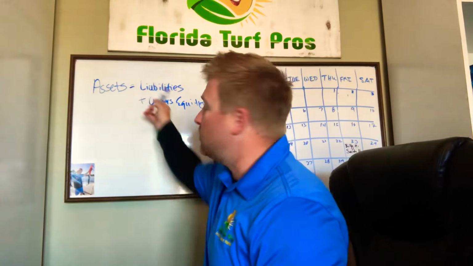Okay, and I understand that may be hard to see, but what it says is assets equals liabilities plus owner's equity, okay? So hopefully you've made a list of your assets, okay? If you haven't, go ahead and pause the video and do that real quick. Okay, so how do assets equal your liabilities plus owner's equity, okay?